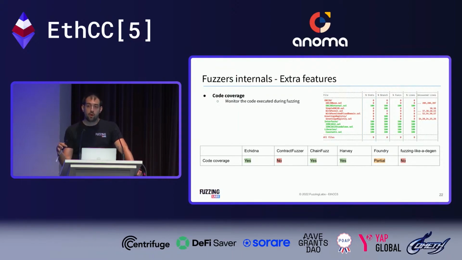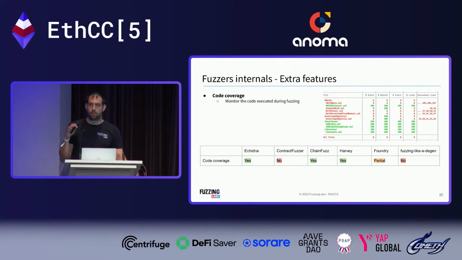Your goal will be to monitor which opcodes are executed during fuzzing. That's a really interesting metric because you can directly flag which functions you have not reached at all. As an analyzer of the result, you can determine, okay, I need to improve my fuzzing, and maybe I need to add some extra tests to fill the gap and go deeper in the coverage. Echidna and Harvey are doing that. For the other one, from what I saw, Foundry is doing that more or less partially, or it's a feature currently in development, so I suppose it will be integrated later.